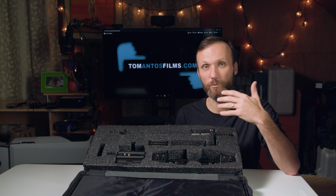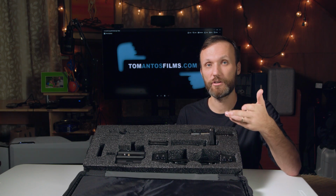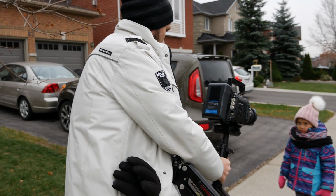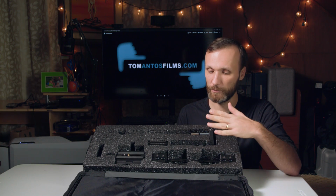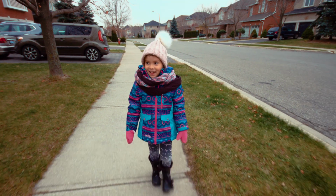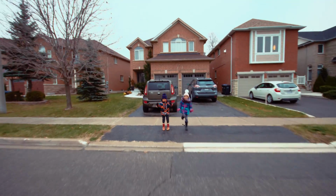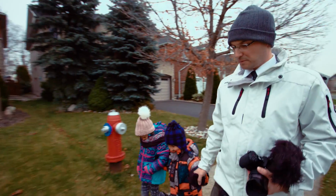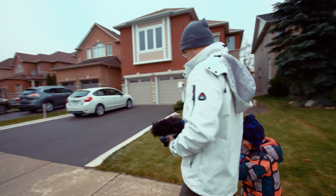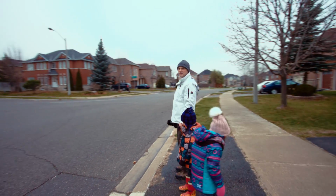It gives you a lot of options. And what I loved about it is that despite its small size, it was able to take the weight of my URSA Mini camera, even while I had a full-size battery on there, a cinema lens, things like that. So I did some quick tests just to show you guys, me literally running around in front of the house, and as you can see, you can get some really nice smooth shots, and it doesn't matter whether you're running or walking, or even if I'm walking around my subjects and trying to get different smooth shots that way.